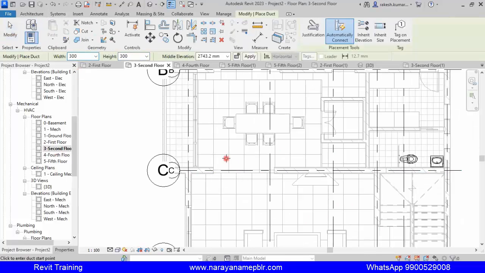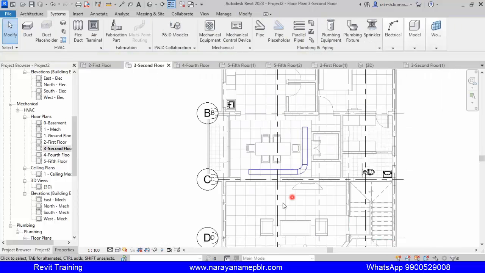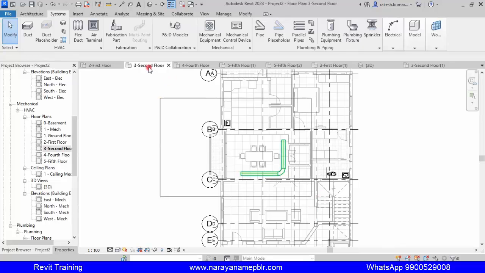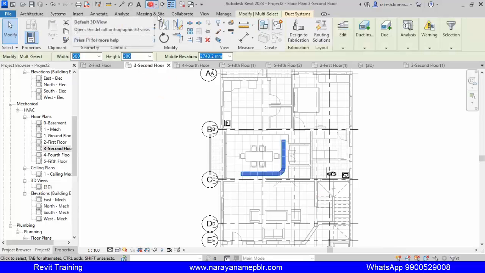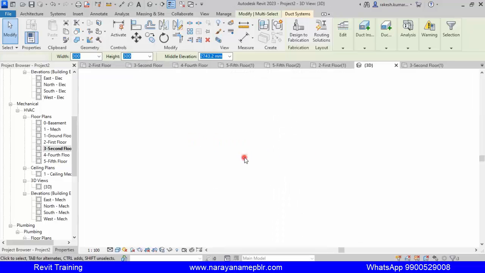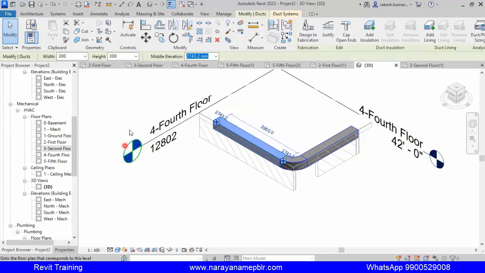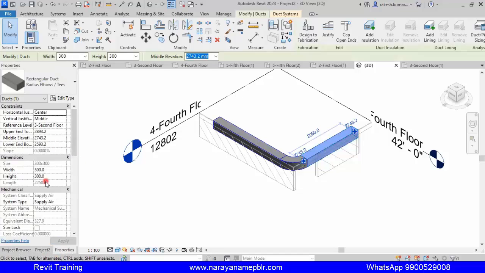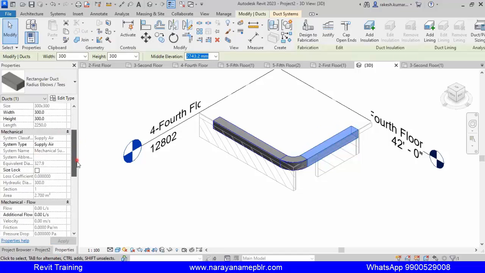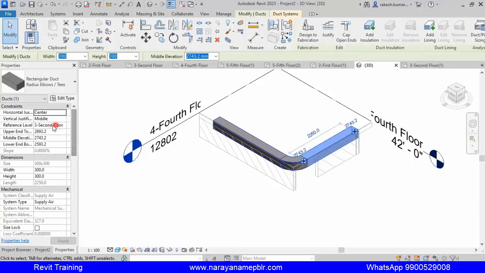I'll just tell you how to do that. Yeah, you can see now it is showing. So this duct we have created, right? So I can see this in 3D view also. This is the scope box, you can see. This is the duct we have done. Now it is on level 0, because here you can see the elevation given. One second. You need to select that and go to the levels. You can see the levels, it is mentioned somewhere. So this is the level. At this level it is created. You can see, rotate, all those things, you can do it.